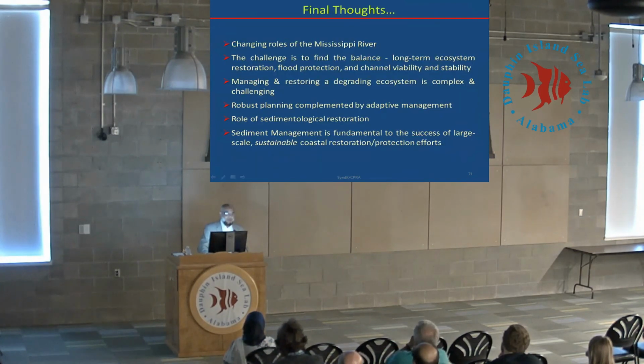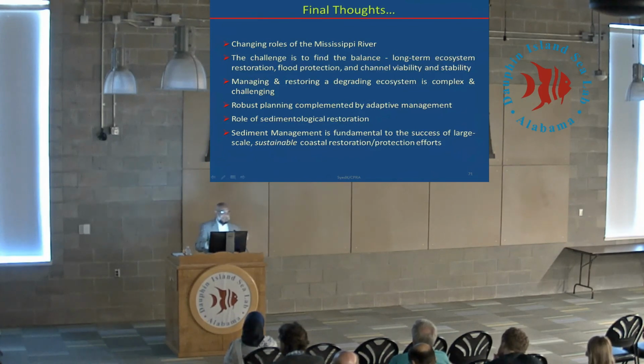So finally, it is the changing roles of the Mississippi River, from navigation, commerce, resource utilization, to flood protection, to now ecosystem. How we balance that is the challenge, because that is important. That's the root cause. It is always said that the solution lies in the problem itself. So we have to go back to the river because it is a renewable source, and we have to do something about that. And how best we can do it will be our measure of success, really.